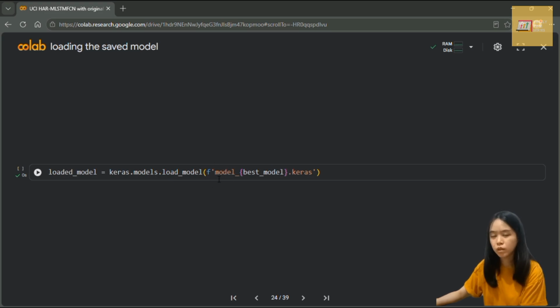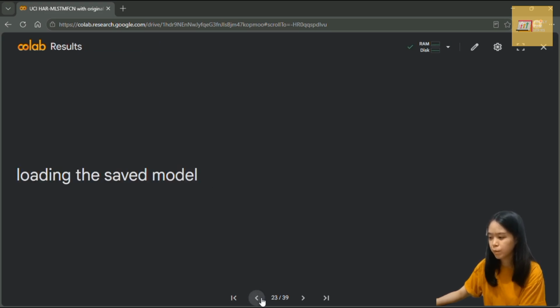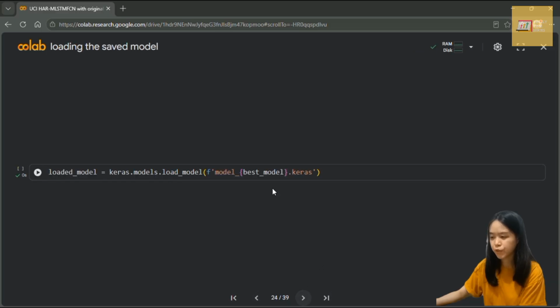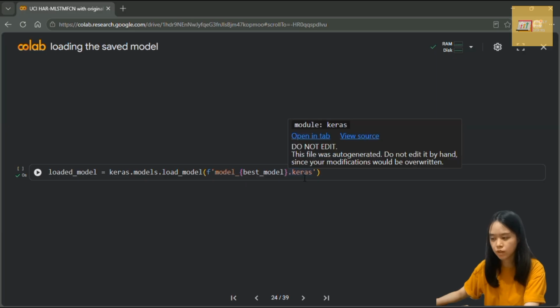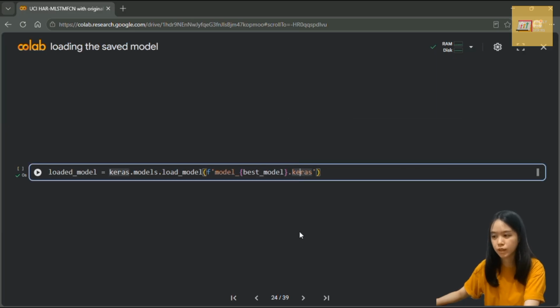And then we put the model name. I'm using the best model variable here because it might change from when I ran this notebook yesterday and now. And by the way, when we save the model, it's very recommended to use .keras as our extension. We are using TensorFlow, right? So yeah.